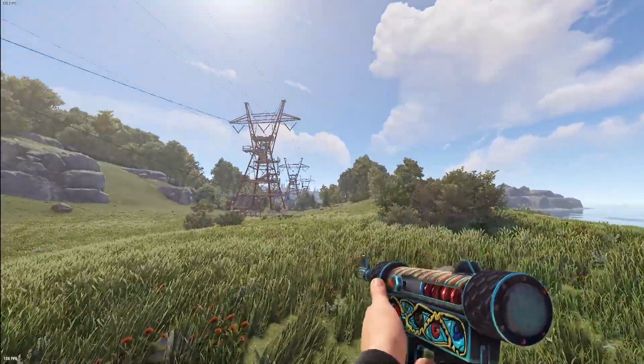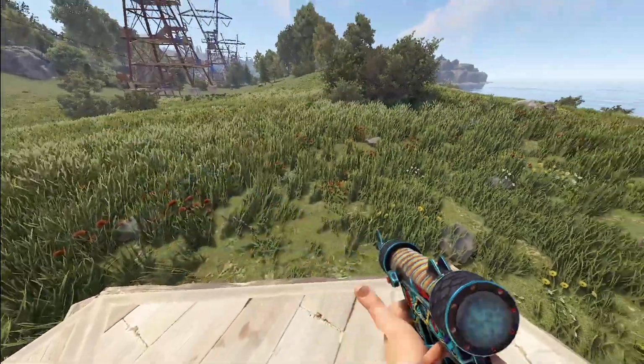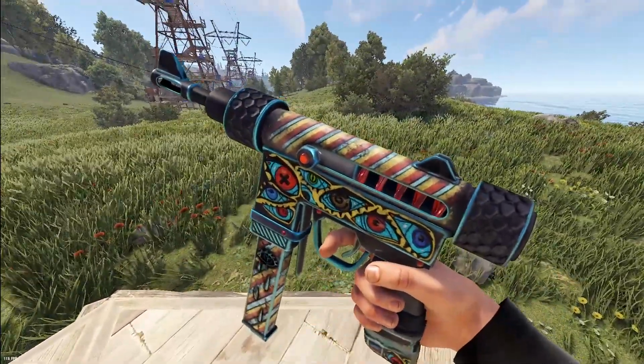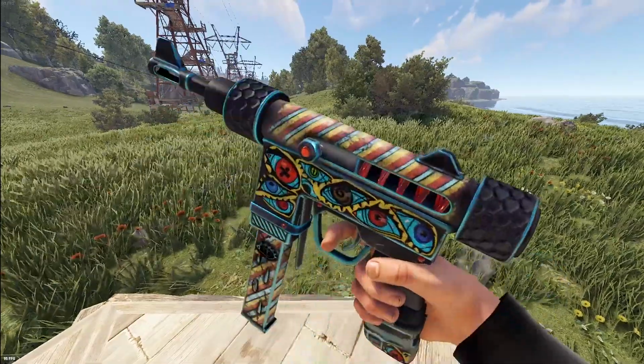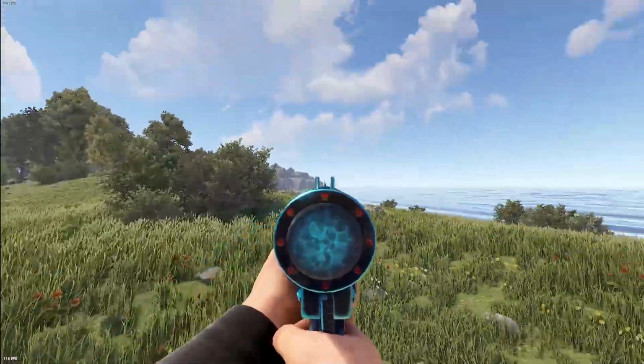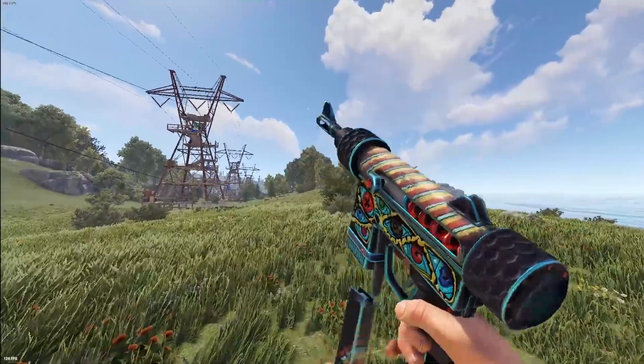Next, we've got some customs, and this one has a nice kind of almost chalk drawing look, but it pops. You've got all these different textures to it. This is the Ocular SMG. Aiming down the sights here, you've got some ruby gems going on and shiny blue sights.